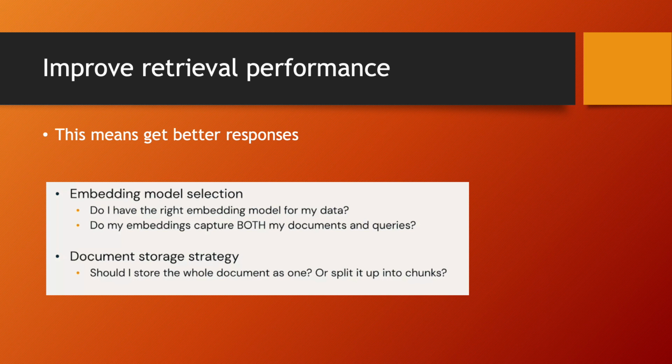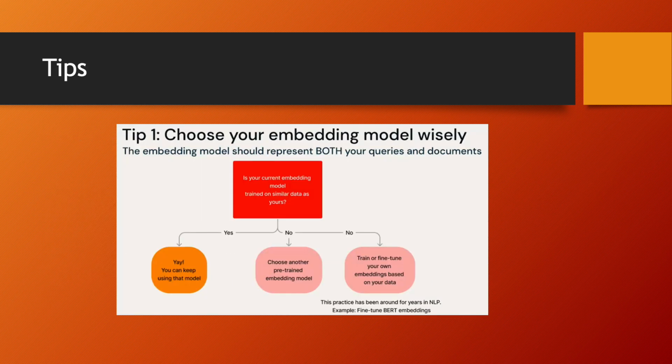Now, embedding model selection. Do I have the right embedding model for my data? Do my embeddings capture both my documents and queries? Document storage strategy. So the question you should be asking is, should I store the whole document as one or split it into chunks? So here are a few tips. Tip number 1, choose your embedding model wisely. The embedding model should represent both your queries and documents.